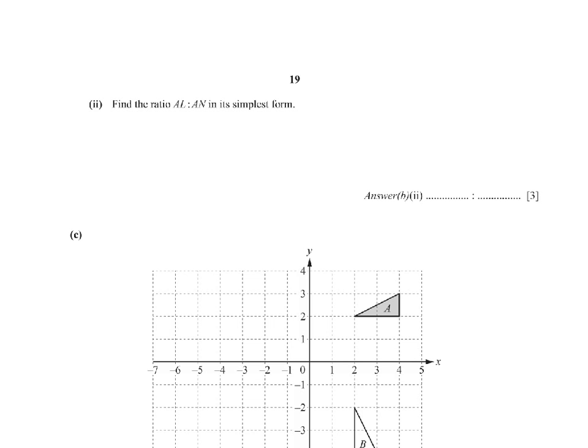So AL, which is your answer to question C. So let me just write down that answer again here. AL, what was the vector? Let me peek there. We had minus 3/4A plus a quarter of B. And they want you now to find the ratio AL to AN. So first, what you need to do is to find the vector AN. And if I look at the triangle, AN is going to be minus A plus a third B. Okay, there you go. So those are the two vectors.